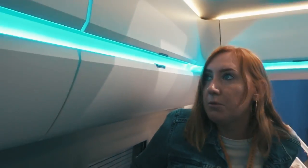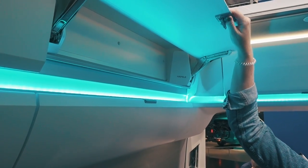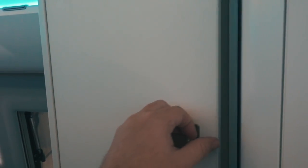Now, this one is extremely well built, in my opinion. These cupboards have such a nice movement to them. You can see they just come out a bit first and then they go up. This one here has a cupboard at the end of the bed, which is nice, actually. Nice big hanging cupboard. And also, it's got a storage space for Bentley underneath it. It has plenty of space underneath the bed, actually.